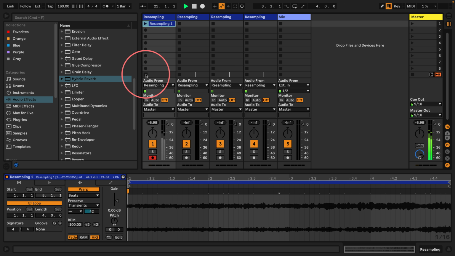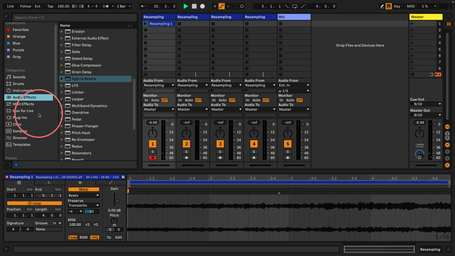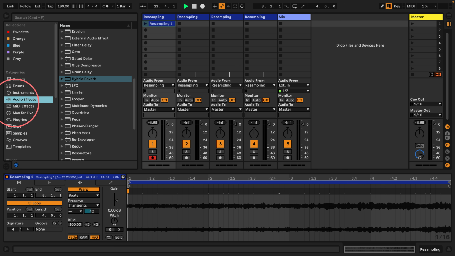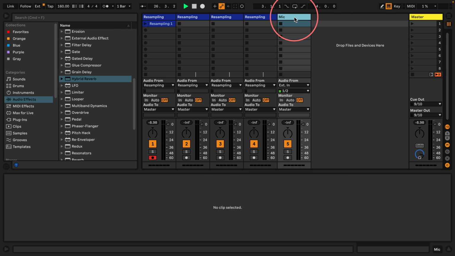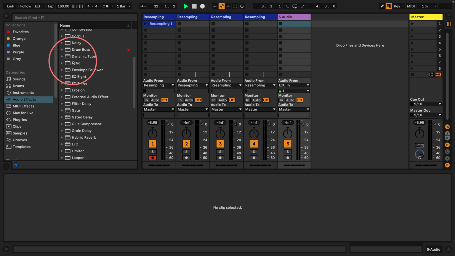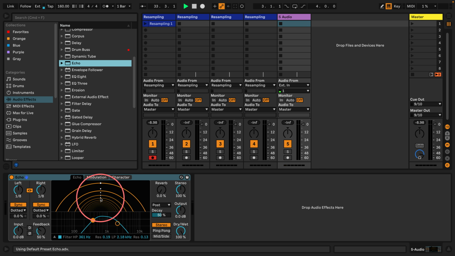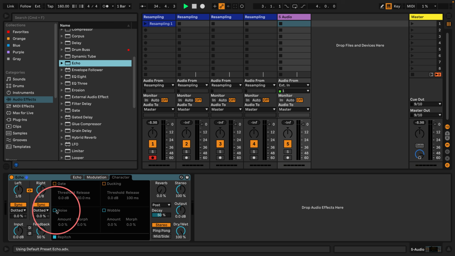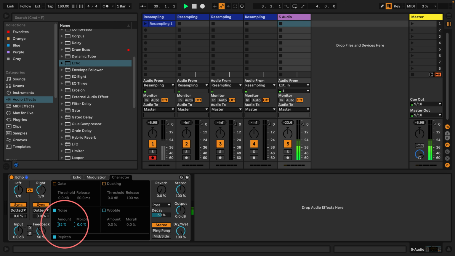Let's see if we can make like a kind of hi-hat. I won't use my voice this time because that feedback is obviously going to be a bit of a problem. So I'm going to trash that microphone channel, make a new track here, and I'll go for my favorite, start with the vinyl distort. No, I'm not going to do that this time. Let's use the echo and let's go to character. Let's turn on the noise and increase the amount. This is all right.